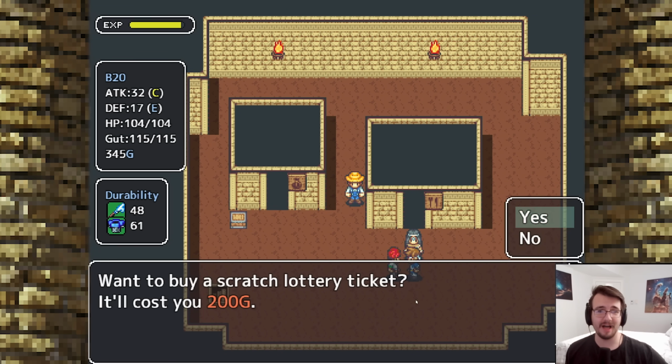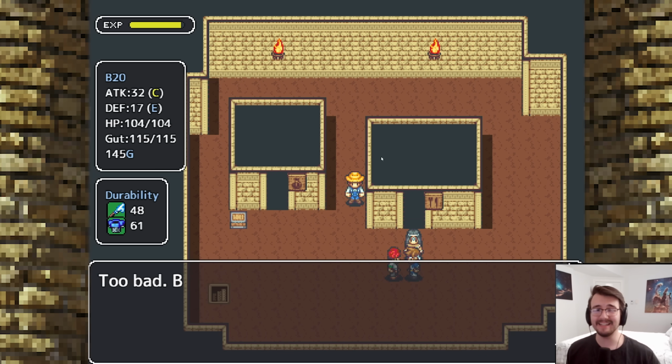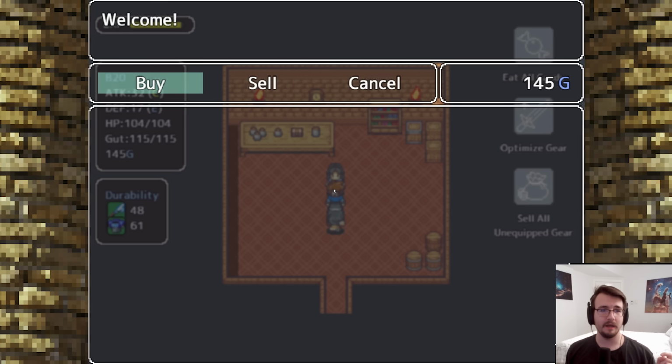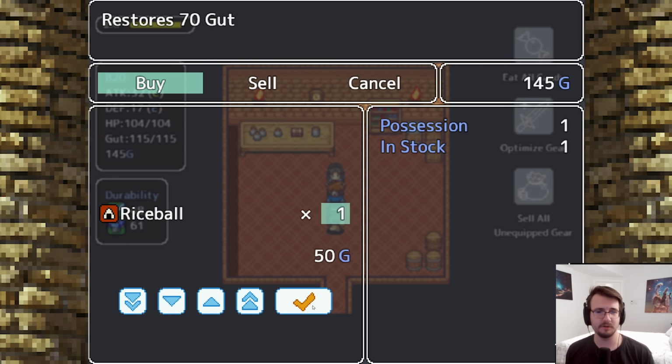Want to buy a scratch lottery ticket? Oh boy, do I. What'd I get? Nothing! Better luck next time. I gotta stop gambling. It's bad for my health. Alright, what do you got for me? I'm too broke for attack candy. That's okay, I could take a rice ball and some buns.